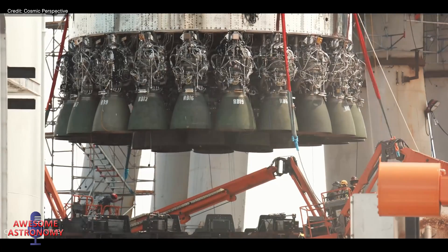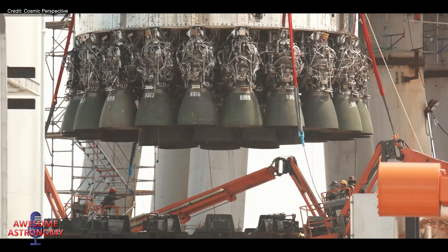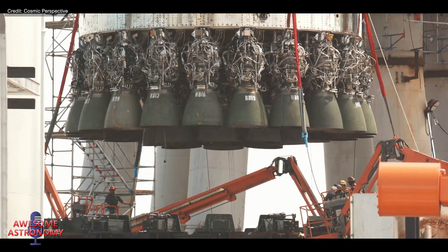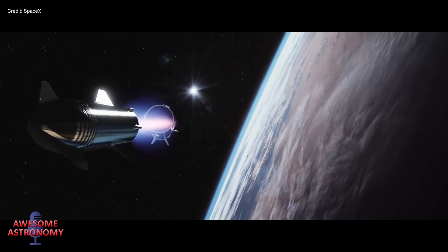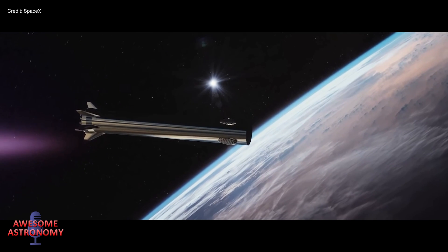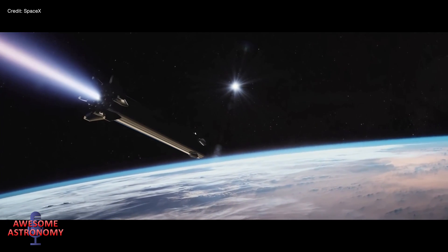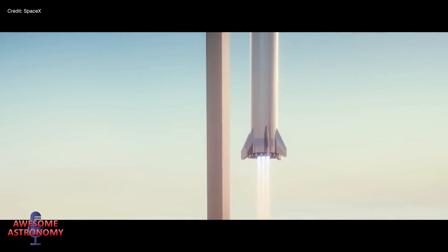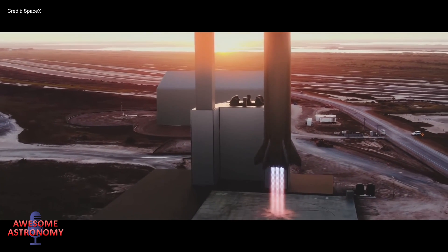The finished version will have 33 Raptor engines, which are very heavy, very powerful, and costly to make. While Musk expects to drop a few boosters in the ocean initially, SpaceX wants to begin recovering them as soon as possible to take advantage of Starship's unique selling point: full reusability. The cost of losing 33 reusable Raptor engines to the sea each flight just isn't sustainable. Both the booster and spaceship section have a fuel reservoir to return to the launch pad autonomously, ready to be checked out, refueled and launched again. Cracking this reusability and fast turnaround will determine whether Starship is viable as a low-cost launcher and whether it can fly people anywhere on the globe in under 30 minutes.